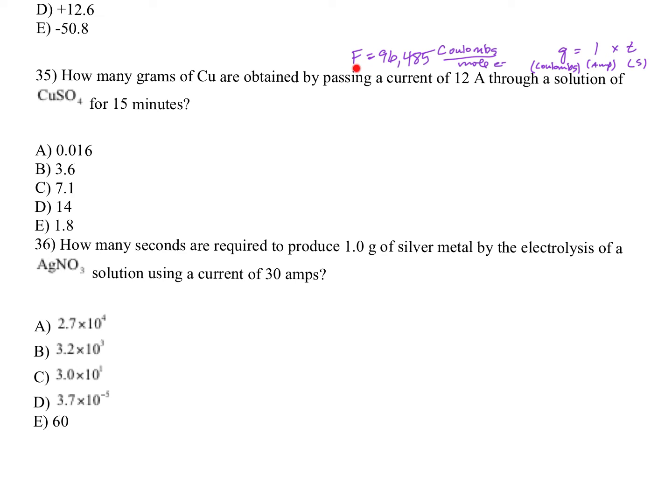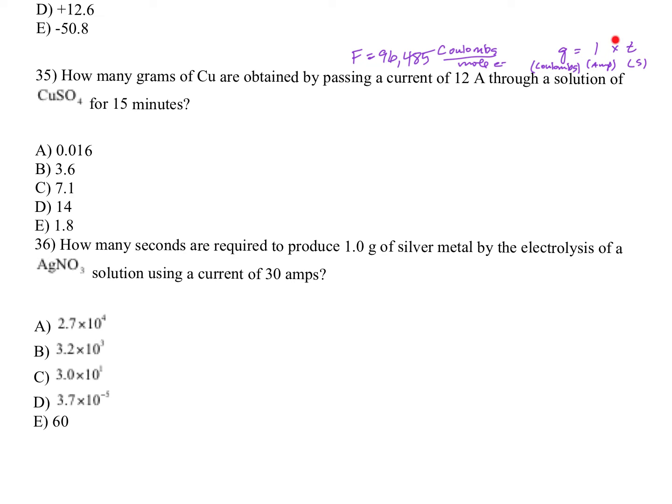The other piece of information you were given is the value of this constant F, which is Faraday's constant, and it tells me what the charge in units of coulombs is for 1 mole of electrons. It's a constant value, and there are several formulas that have Faraday's constant in them. We aren't using those formulas to do either of those problems. We are just using the value of F to do our calculation.